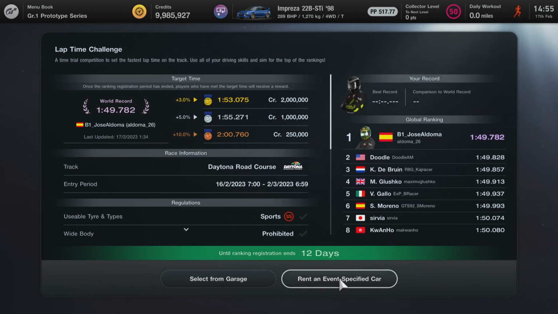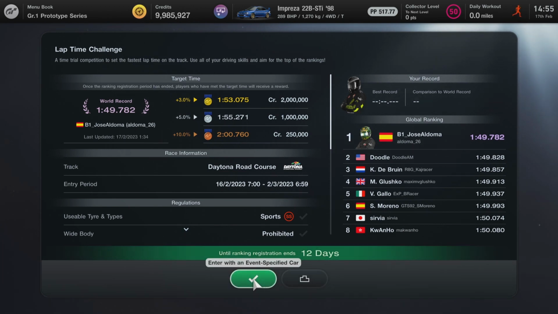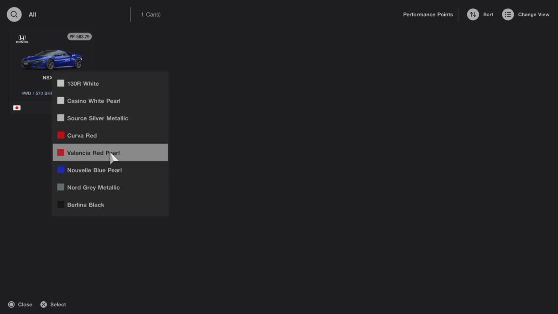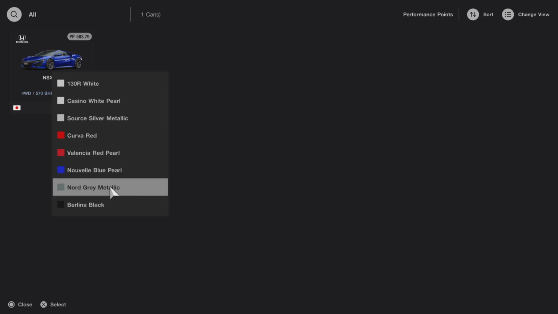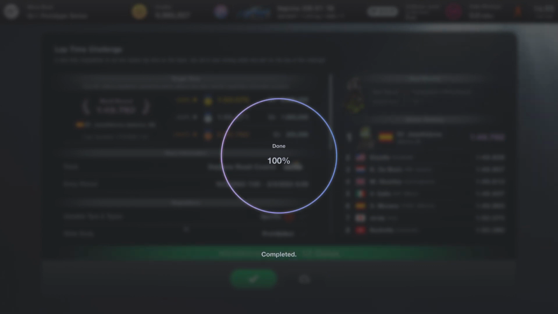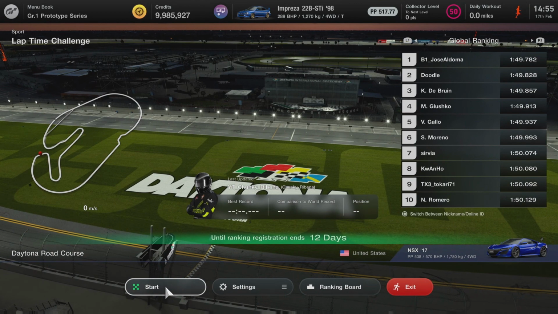Now it's a nighttime race, the car is heavy, and currently the world record is a 149.782. So I'm thinking to be safe, you're going to need about a 152. So we'll need to choose our car. We haven't got it, so we've rented it. It's just easy enough to do. Rent the car, don't have to worry about it. And we've gone for a blue one.